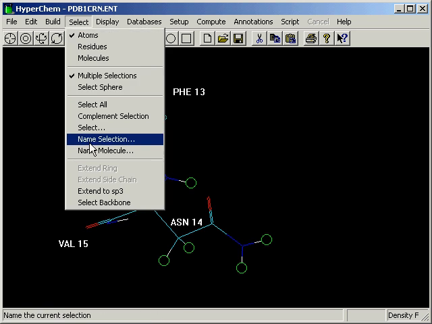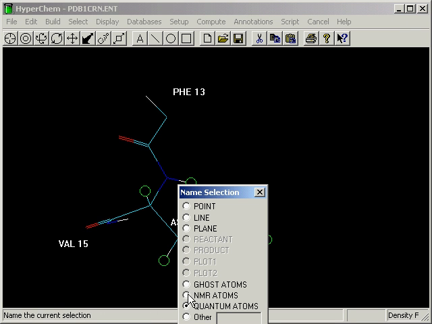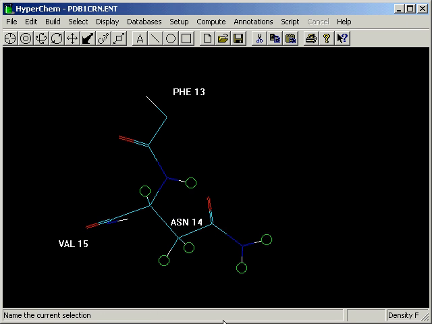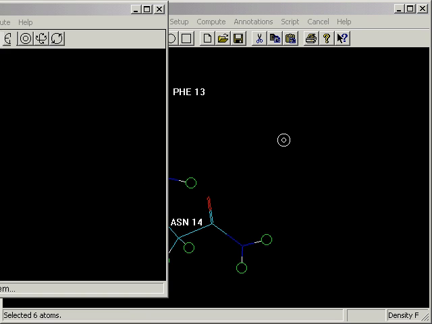And we're going to name these as the NMR atoms. So basically, we're finished with the setup here, except for a couple things. Let's go get the NMR module and bring that in here.